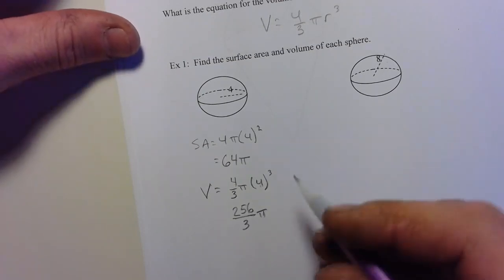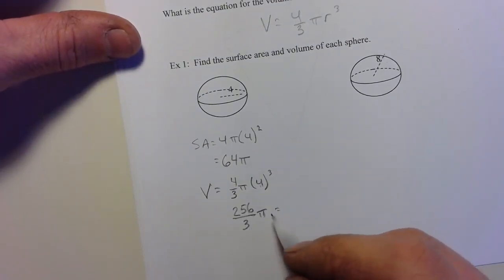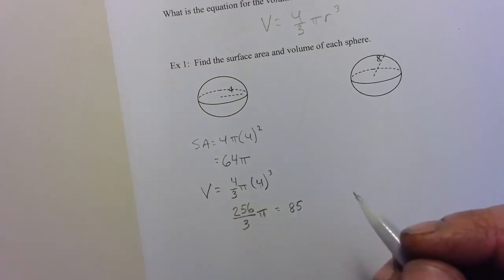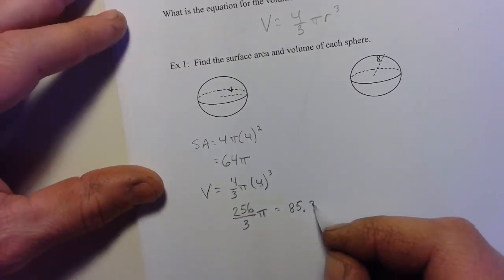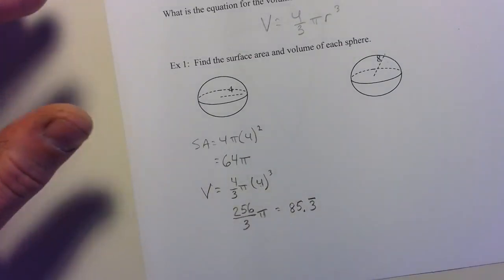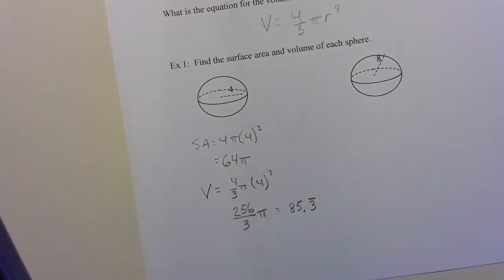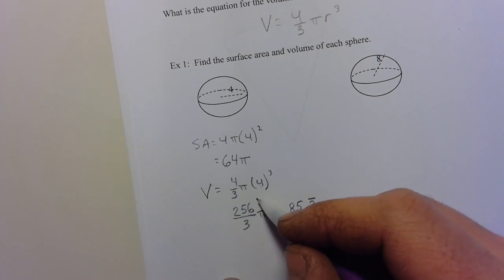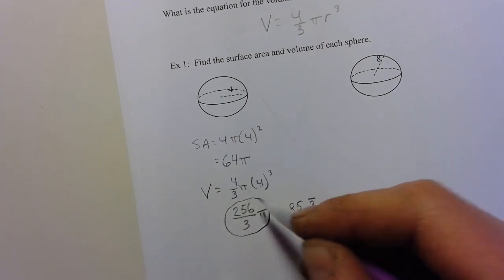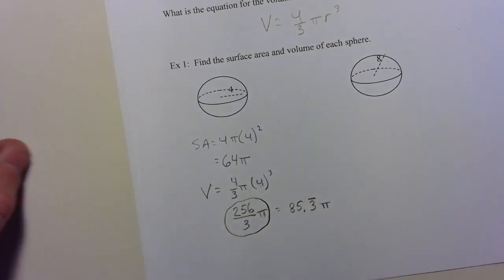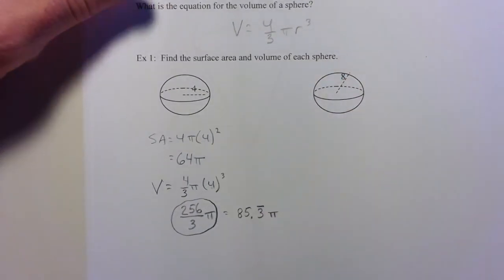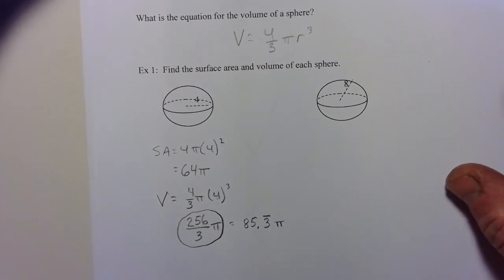You could have said, okay, what's 256 divided by 3? Let me just double check that. Yeah, you could have written it that way. I just don't like that because it has a repeating symbol, so you're going to see me write it this way. You see our answer key showing that when you check your work. This one's going to be the same exact thing. It's just you're plugging 8 in there for yourself. So once you do one, they become all the same thing.